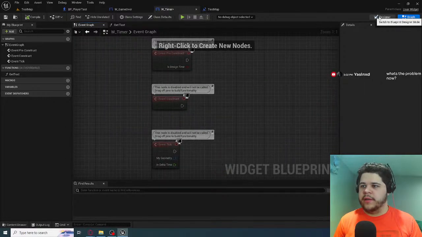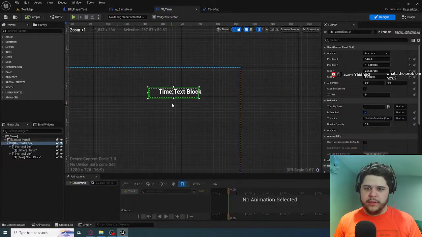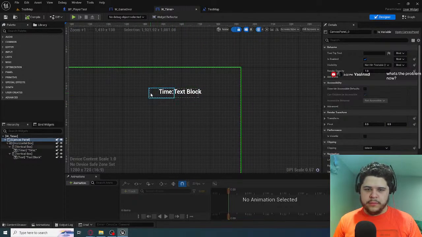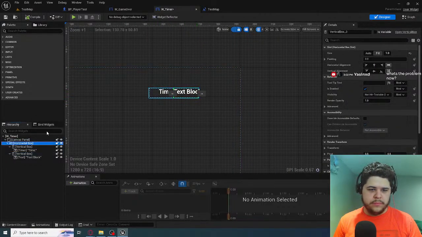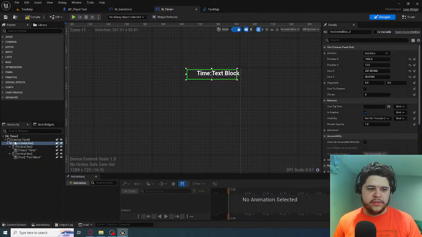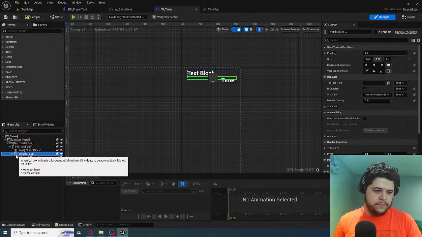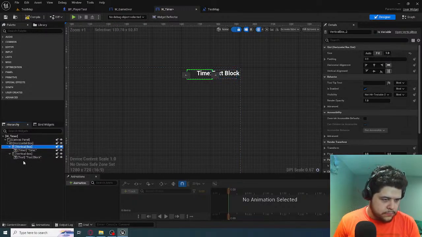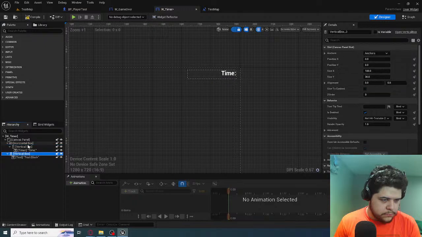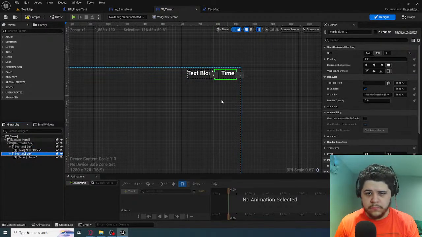I'm just working on the timer, and the timer is this widget here. Actually, I should probably flip these around. There we go.